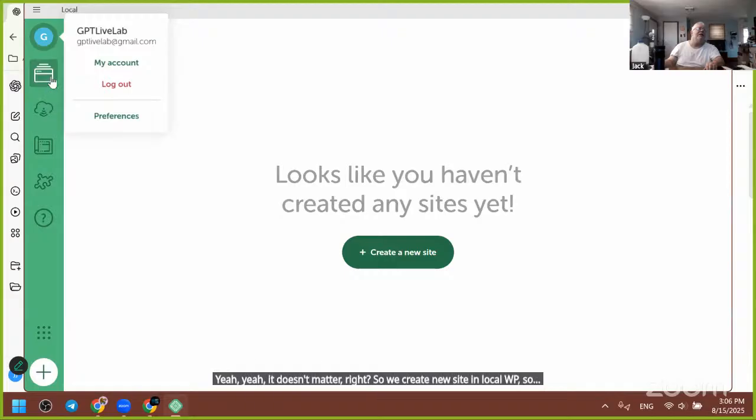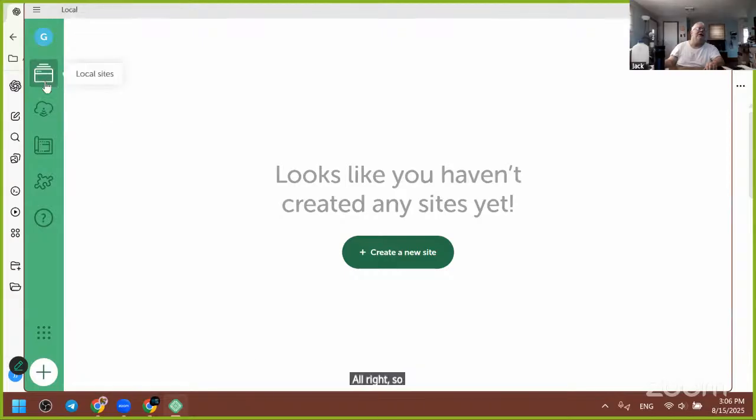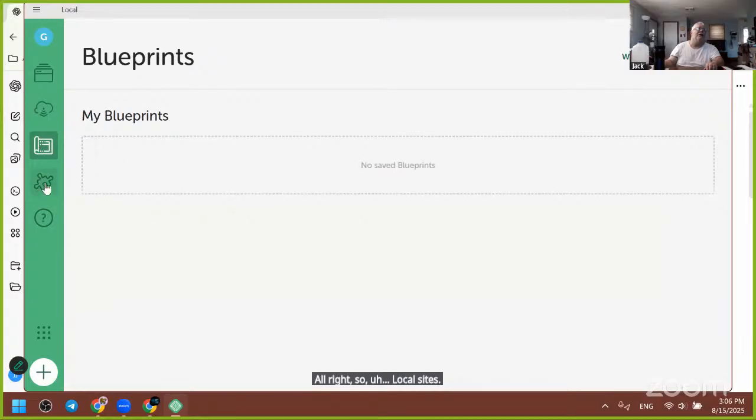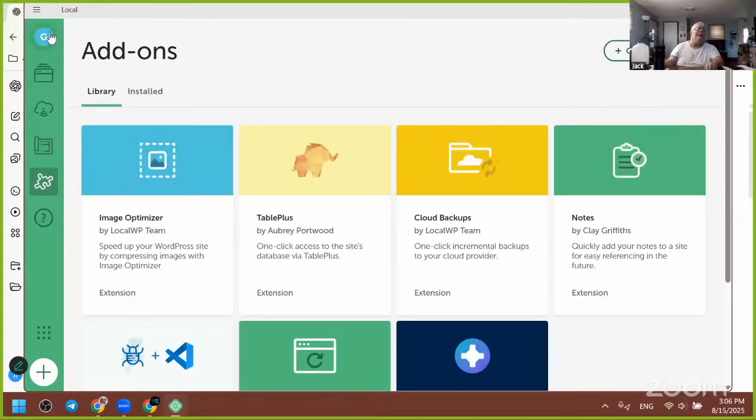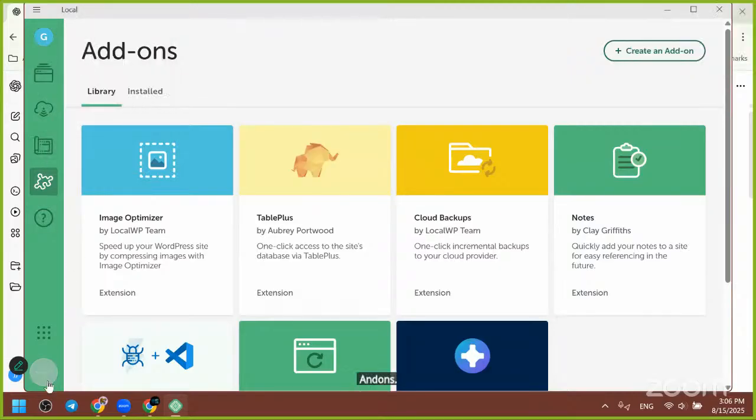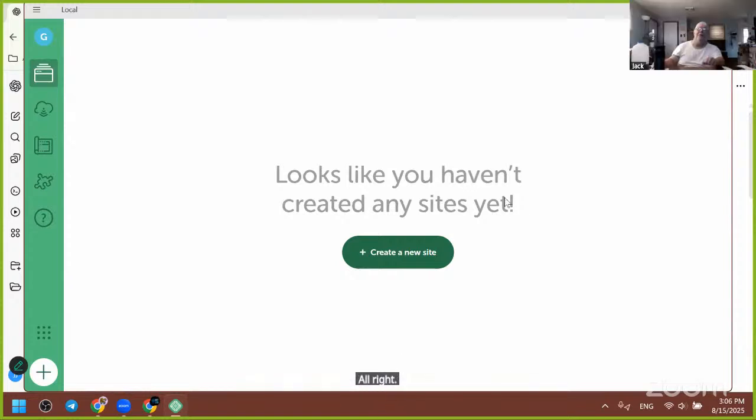So, all right, Local sites, connect, add-ons. You didn't see the big button that said create new site? Oh, no, I guess I didn't see that. How did I miss that?